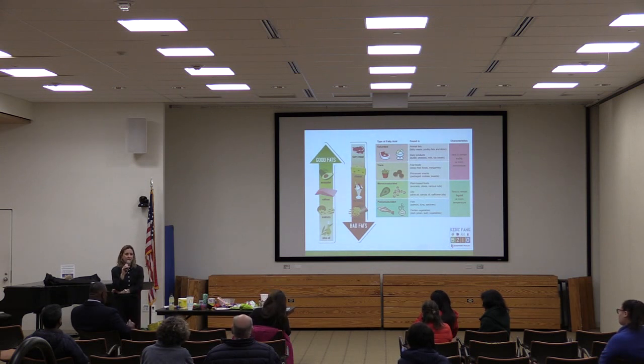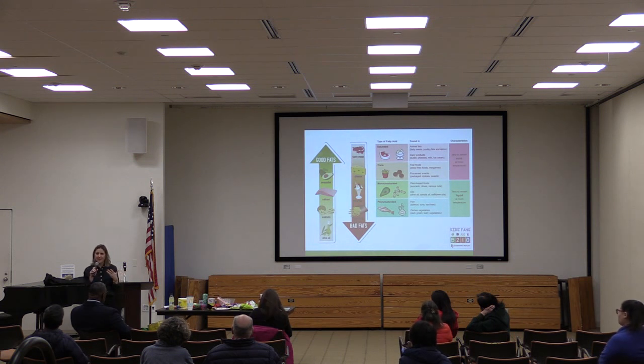Definitely the gold standard is the olive oil. I think an oil that got a lot of press recently is the coconut oil. And really, I think that was Dr. Oz that made coconut oil very popular. The problem with coconut oil is coconuts actually have the most saturated fat of any fruit or plant food. So the coconut oil should really just be used for flavoring, but not as your main go-to oil because of the really high saturated fat content.